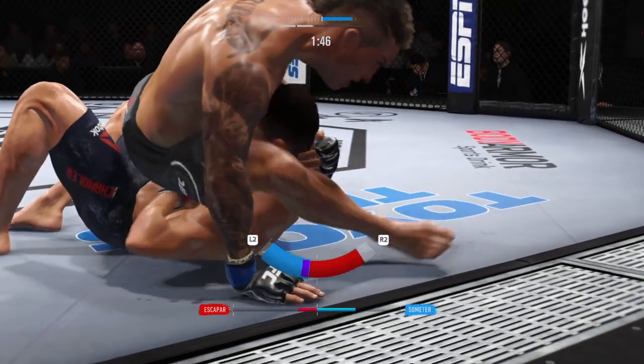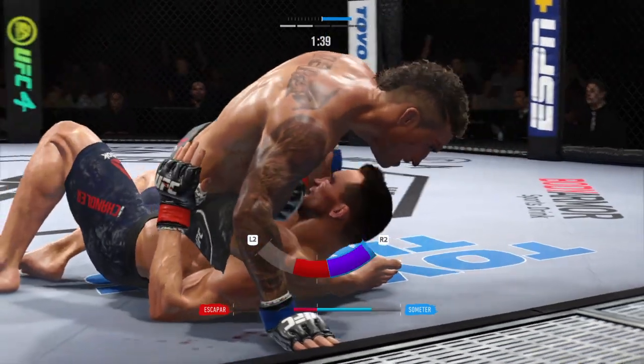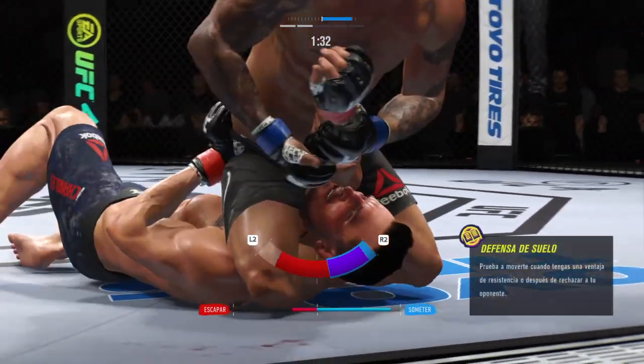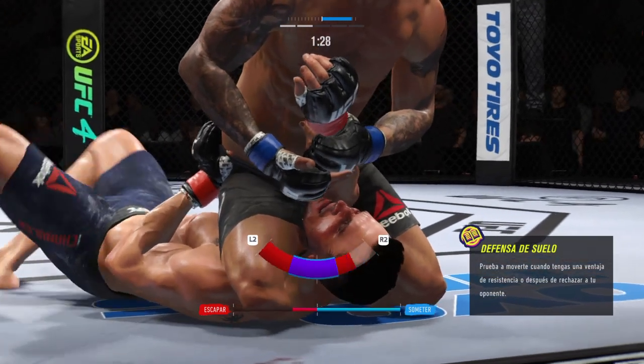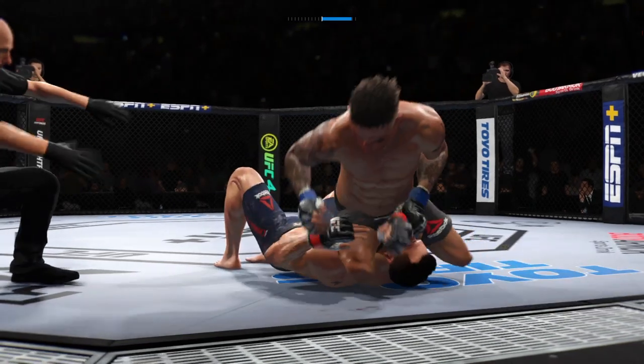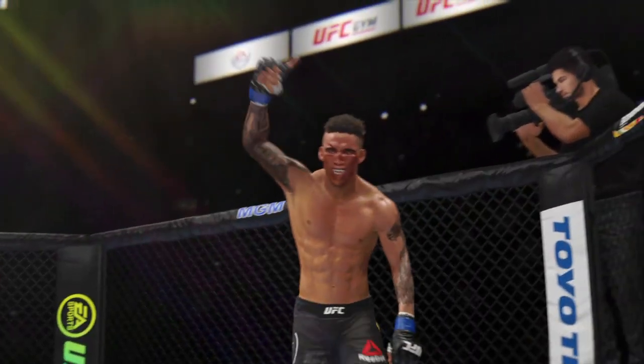You've got to recognize that when a guy starts to put his feet on your hips, you've got to move them off, and you've got to cover. You can't be off to an angle. It's in there deep. There you go. He got it, John. How about it? Gets the win by submission. Beautifully executed there on the ground.